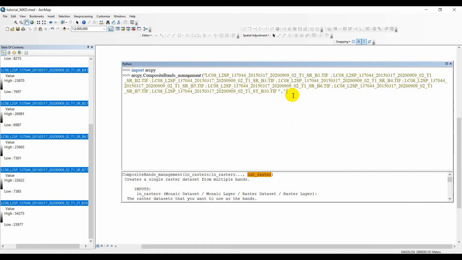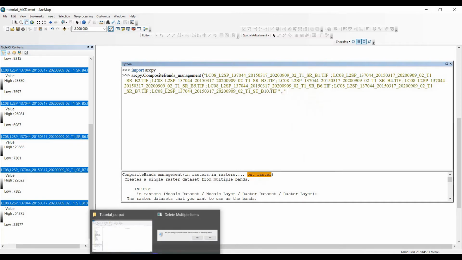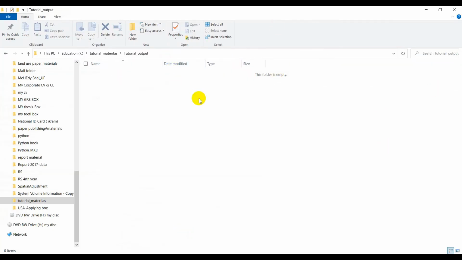So first we have to start the double quotation as an inverted comma, and we have to show that directory where we wanna put or keep that output file. So I am intending to put my file here under education file, tutorials, and tutorial output. So click there, it's gonna be shrunk and it's done.